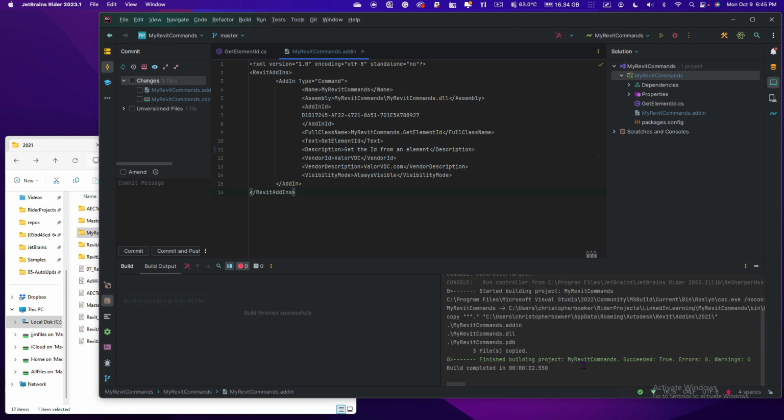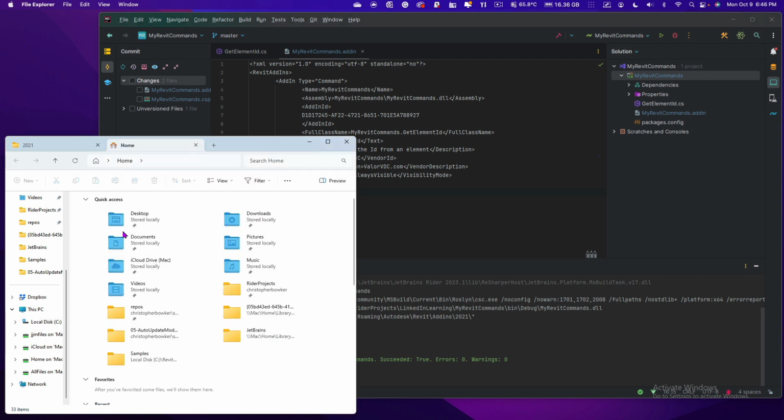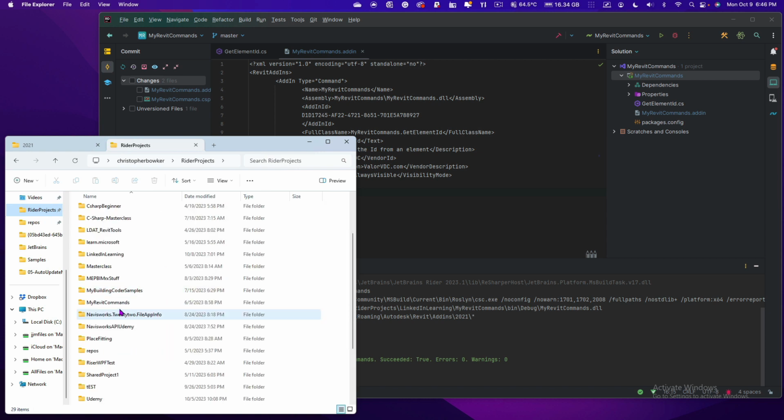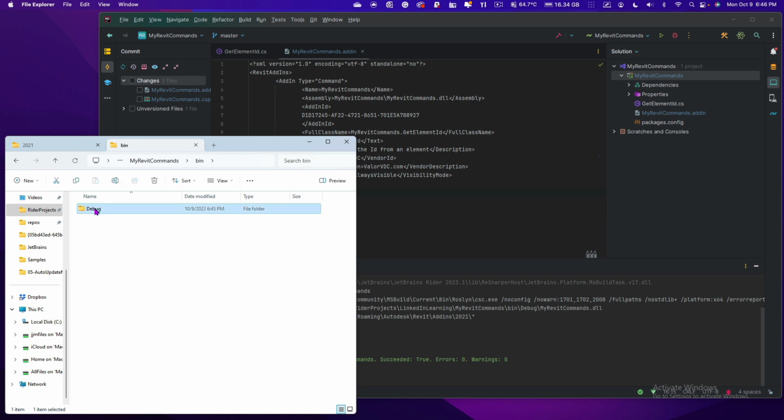So, taking everything from the folder that your solution is in, the bin, the debug folder. If I was to go here and then go to my Rider folder, and then go to the folder that I have it in, so you can see this is your typical solution folder here, and then you click in there and go to bin, debug.